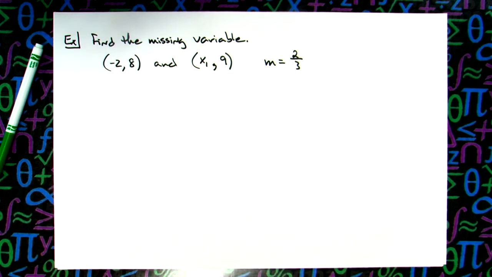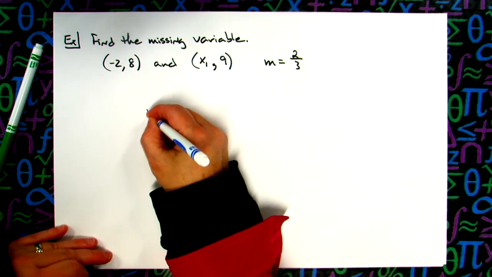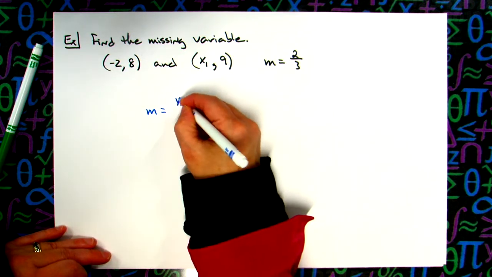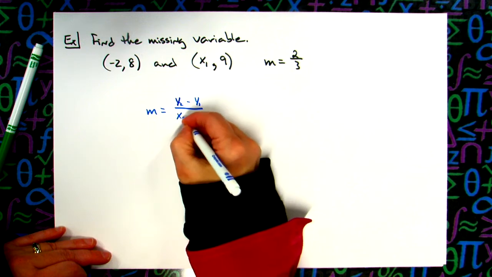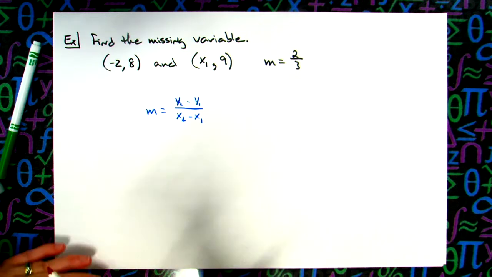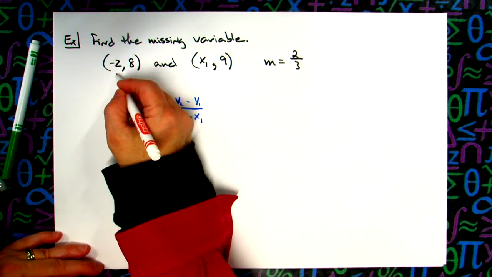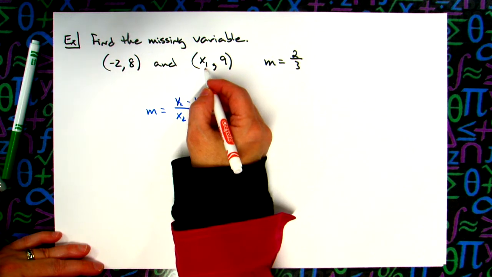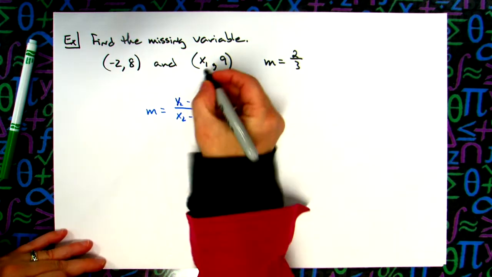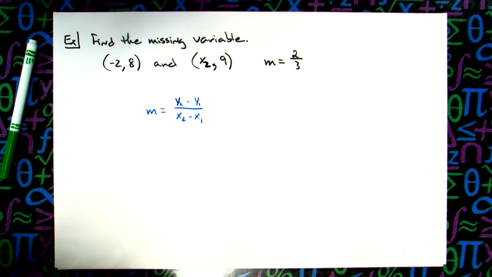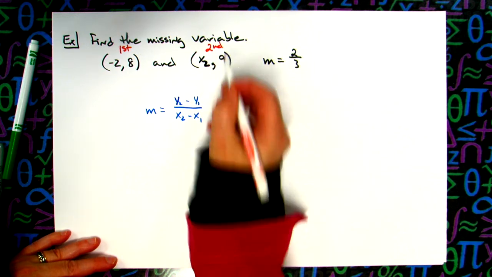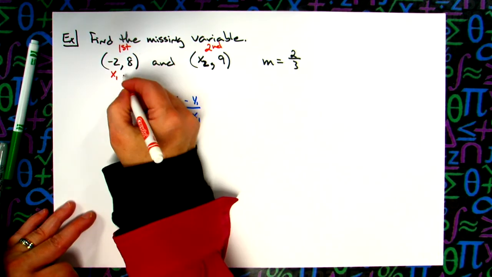So this is why you need that entire formula. The entire formula is m equals y sub 2 minus y sub 1 over x sub 2 minus x sub 1. I'm going to write that whole thing out. Now let's go up and label things, just so that we are staying on top of things. I did label this x sub 1, which technically, let's make this a little bit better for you. Let's make this x sub 2 since this is technically the second point. Let's call that x sub 2. So this is my first point. This is my second point. So this is x sub 1, this is y sub 1.